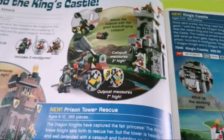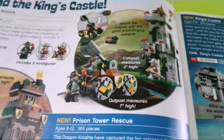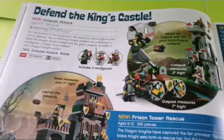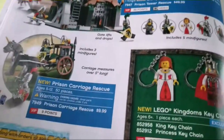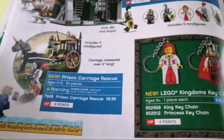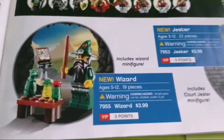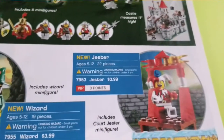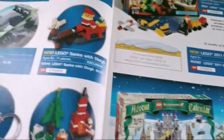Here are the Kingdoms sets. I definitely prefer the 2007-2008 castle sets over these, mainly because I don't like the villains. If the villains weren't there I would have liked it much better because I do like the builds. I don't like it when Lego Castle does a knight versus knight thing. You mainly have Outpost Attack, the Prison Tower Rescue, the dragon villain temple thing, Prison Carriage Rescue, and the main King's Castle. What I found interesting were these two small sets — about four bucks, with a minifigure and accessories. I like the wizard with the dragon piece and the jester, mainly for the jester hat piece.